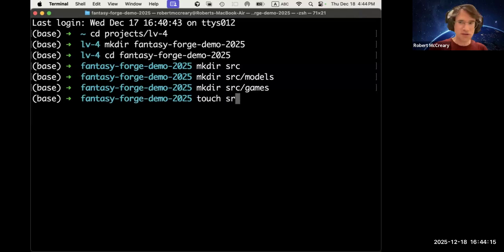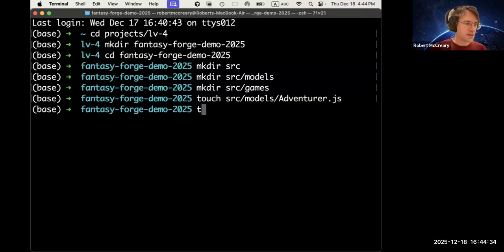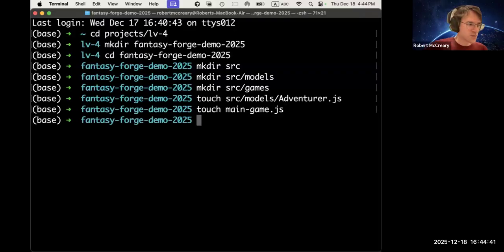And I'm going to touch, is that right? Models. And I think the first one we make is adventure. Right? And touch main game.js. There is a lot of practice with importing, isn't there?